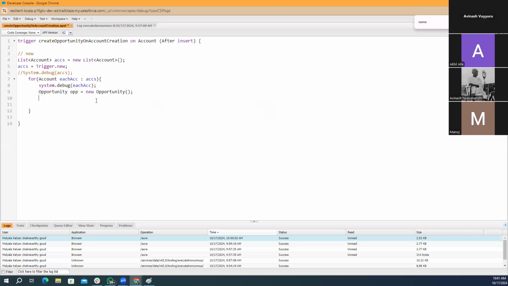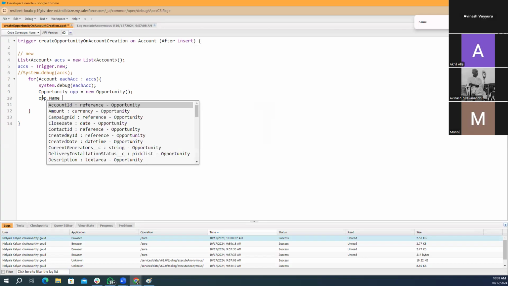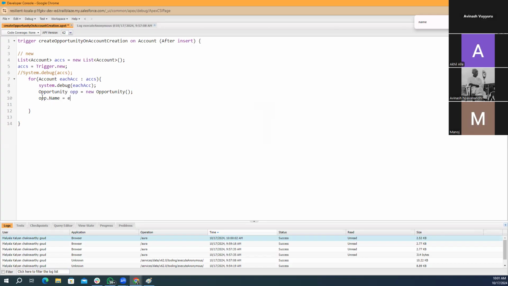Is it clear till now? I need to assign the fields. Opportunity dot name is the name of whatever account is created in the front end or in other code. Whoever triggers this event, that account's name I want in the opportunity.